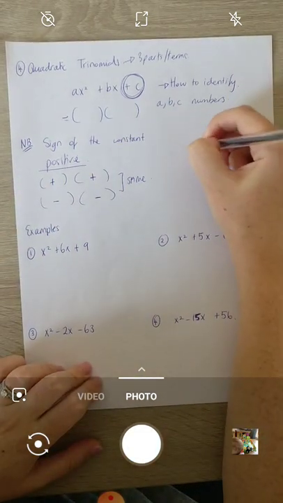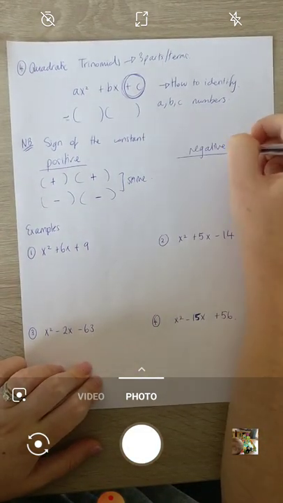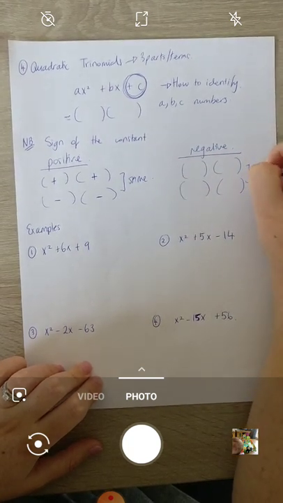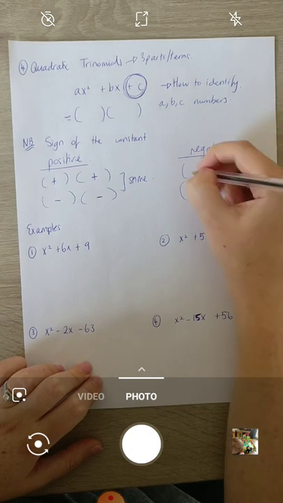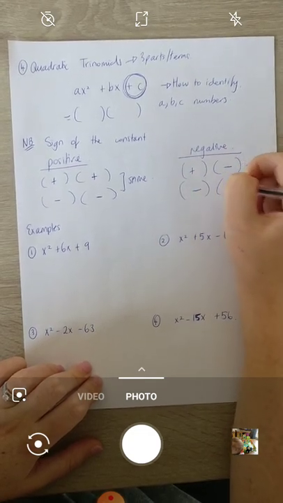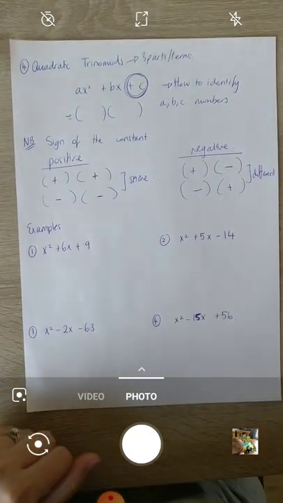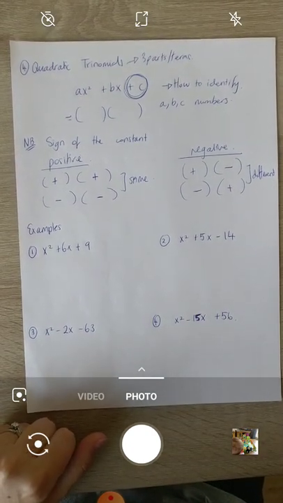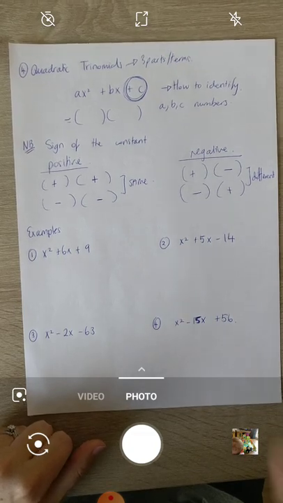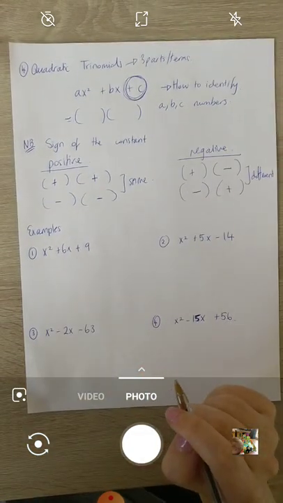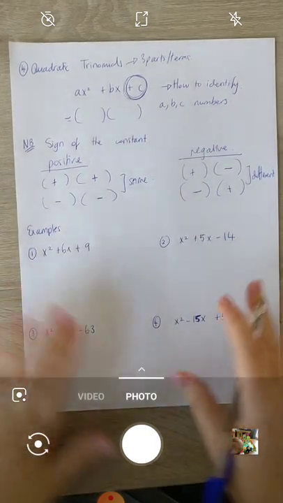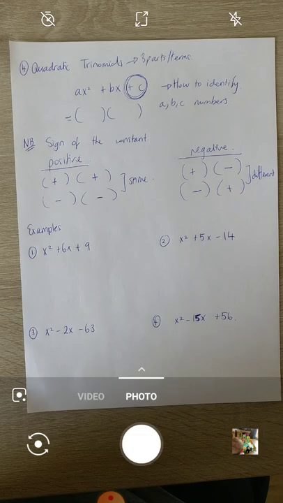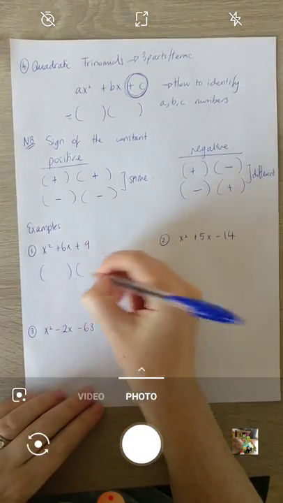And if the sign at the end is negative, then our signs are going to be different, so either a plus and a minus, or a minus and a plus. That's really, really important. That's something that people tend to not know or to forget, and it's a good checkpoint in all of these questions. Now, what we're looking at here are the most straightforward quadratics you will see, so we're able to solve these just using back-to-back brackets straight away.